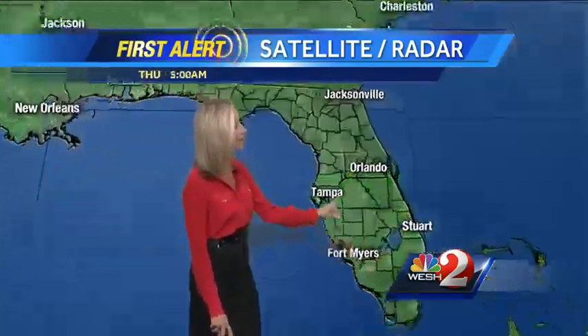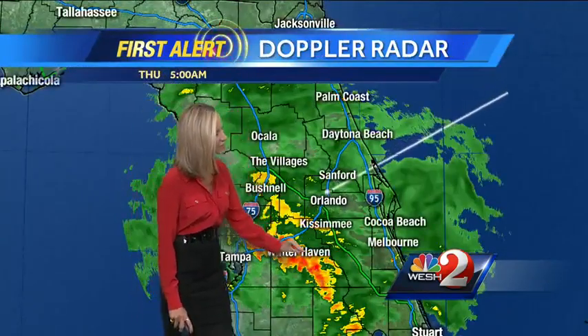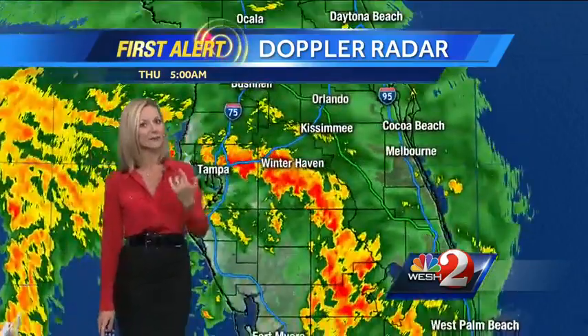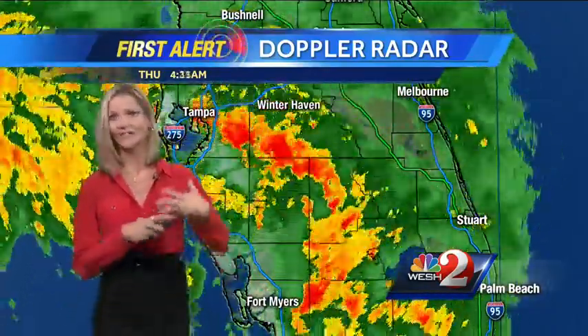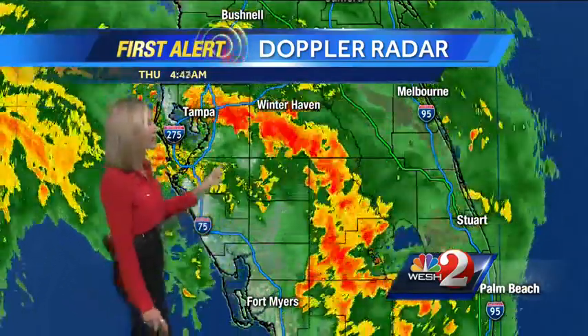We also need to keep an eye out for that tornado threat, as these little rain bands move very quickly off to the north. We can easily see these little rain-wrapped tornadoes spin up very quickly, and oftentimes they're difficult to see because they're wrapped with rain. So it just looks cloudy, gloomy, rainy, and you may not even realize that those winds are spinning inside the clouds.